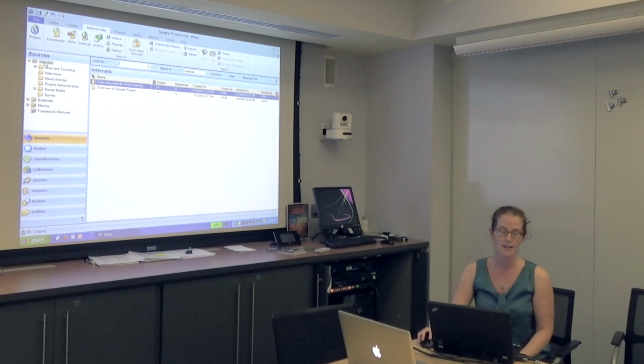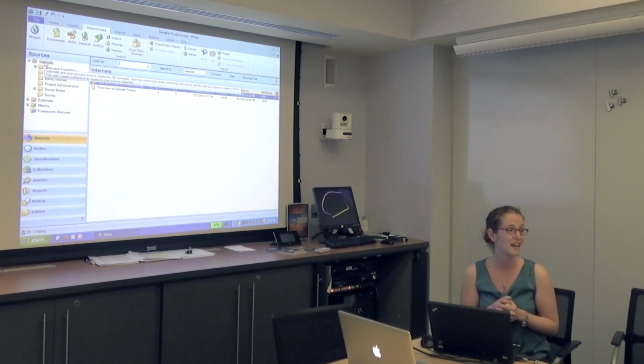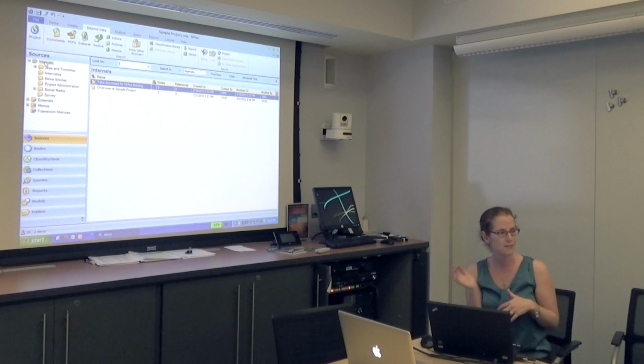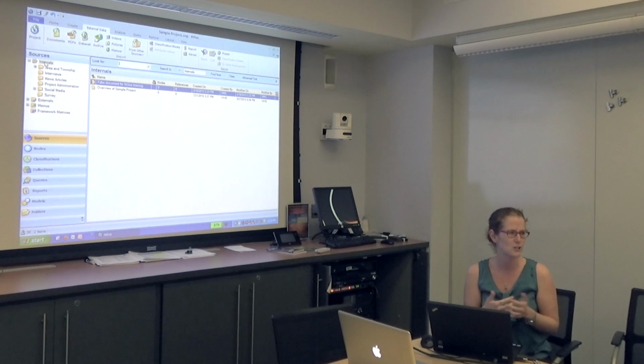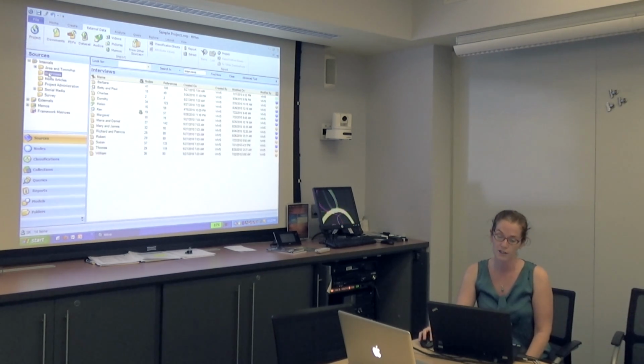You'll see here, I always think of qualitative data analysis software as essentially just allowing you to organize things. The whole idea is that you can organize things into categories, into buckets, into files, whatever you want to call them, and then it helps you understand your data better. So it's just an organizational tool in my mind. It allows you to make different folders for different items. Here you see as I scroll through, here's a folder called Interviews.